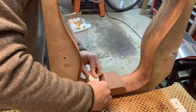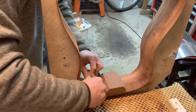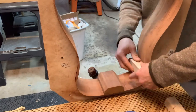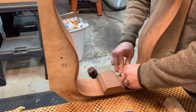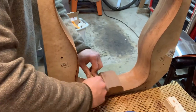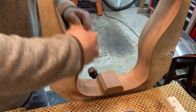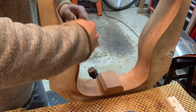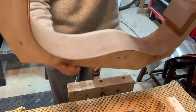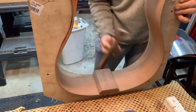There are a lot of water marks from the bending process, some stains that you can get out if you go progressively finer with your sandpaper. This just takes a lot of time — sanding with a block, switching papers. My sanding block has beveled edges so I can use the beveled edge and sort of roll it around the curves and get into the tight spots. This mahogany sands pretty well and cleans up good — all the water staining is pretty superficial and it comes out by the time you get to 220 grit.